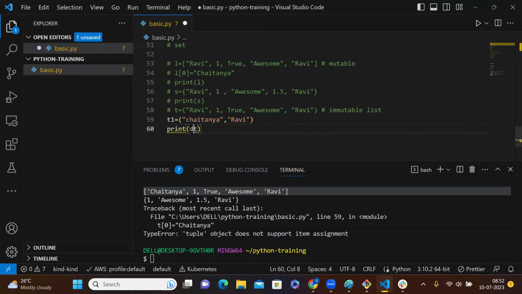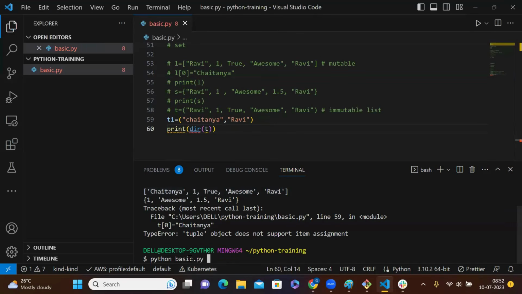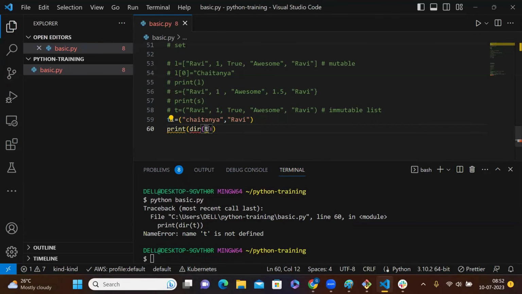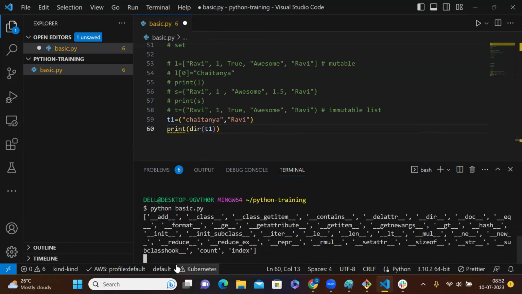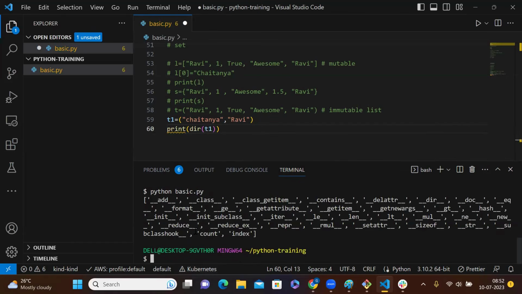If you do the dir of a tuple, you can see the functions supported with the tuple. Sorry, T1 it is. This has only two methods supported, count and index.